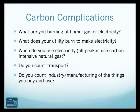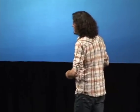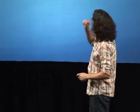Do we count transport? We don't have time today to talk about transport, and basically it gets flogged to death everywhere else. You're pretty much aware that if you burn less gasoline, it's better, right? Can we all agree on that? Okay, great, that's transport dealt with. And when you go on holiday, you should ride your bike to the beach in Alameda. You should not get on a jet plane and fly to Hawaii, right? None of us are going to do that anymore. Good. And I've told my parents when they come from England, they've got to get a rowboat or a sailboat, one of those two. They cannot fly anymore.